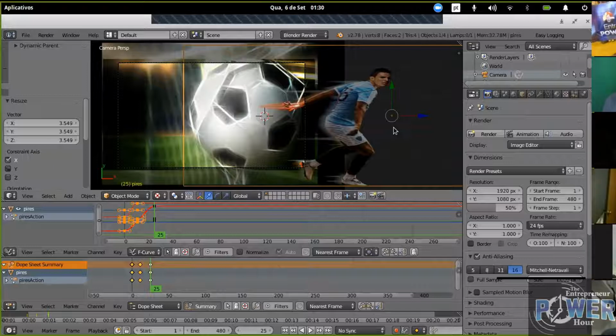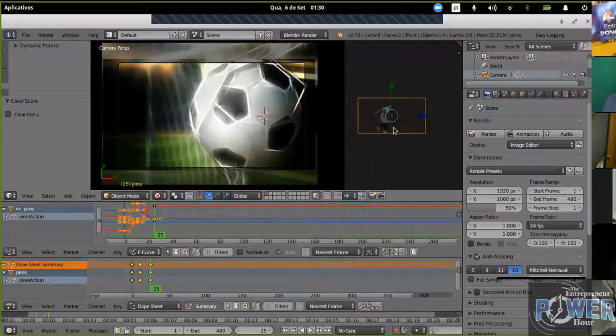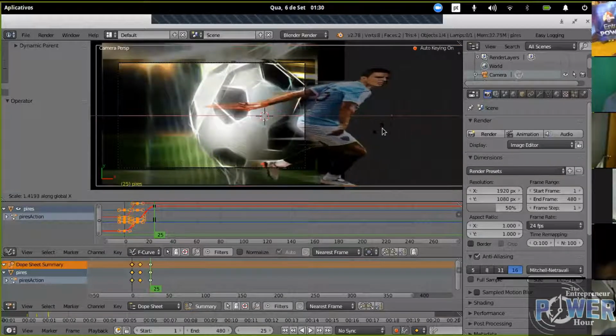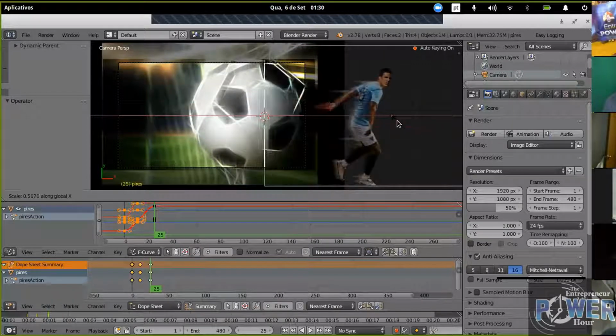I just press the Alt key and the transformation that you have done. For example, in this case it was scale, so Alt S. Oh, sorry. In this case, I'm going to bring it to the start position. Really, I'm going to change it manually here, only at the X position.